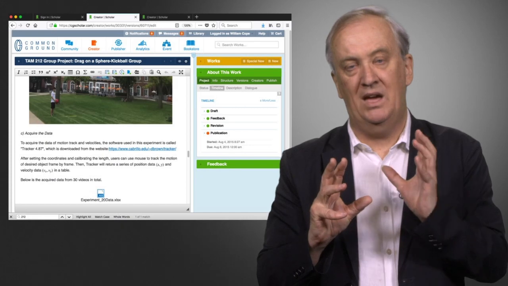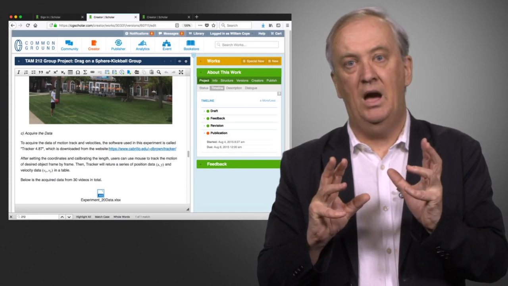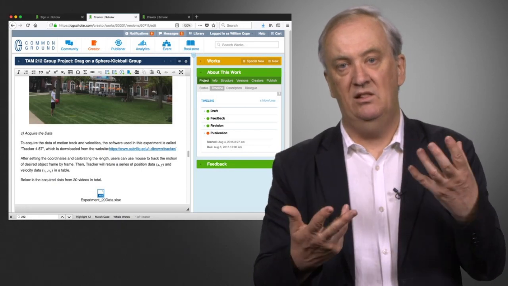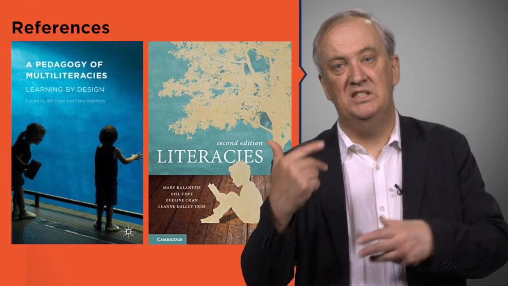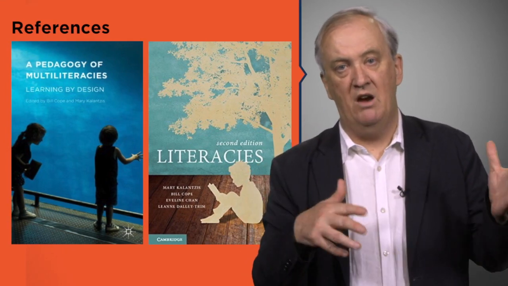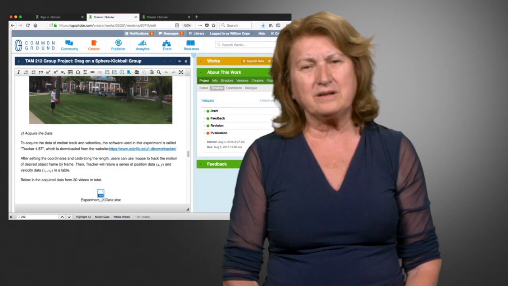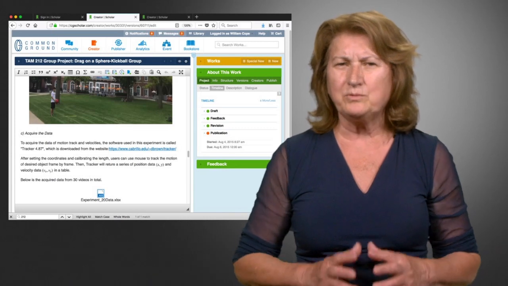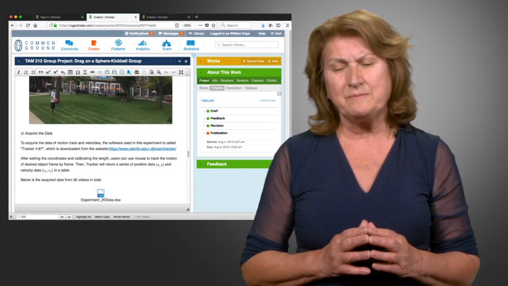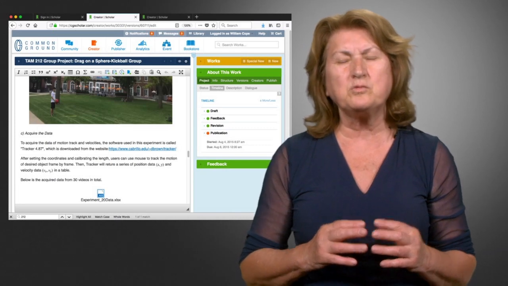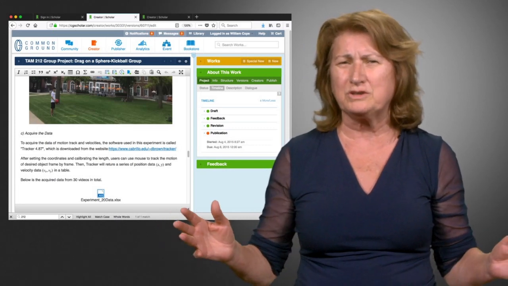So this is, as I say, an example of a new kind of textual object, if you like, which comes in these e-learning environments. Now, of course, if you know our multiliteracies theory, this is the multimodality aspect of multiliteracies, which Mary and I have written about in these two books. What we're trying to say with this first point is that the way in which we represent knowledge requires us to think about the way in which we make meaning in the world outside of school as well.